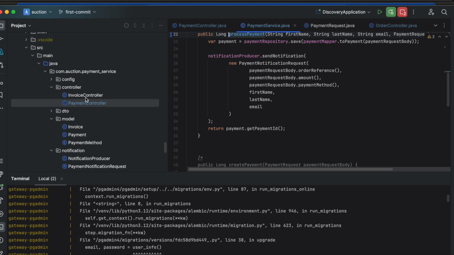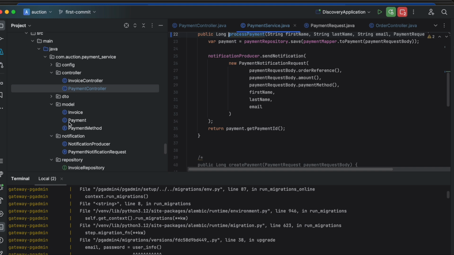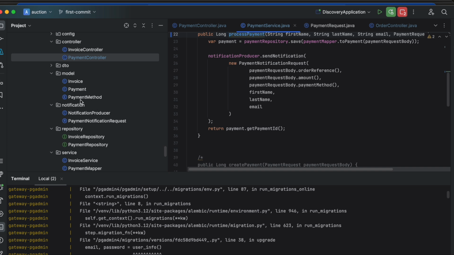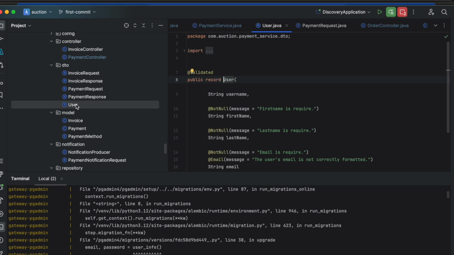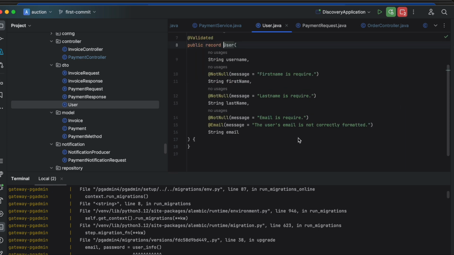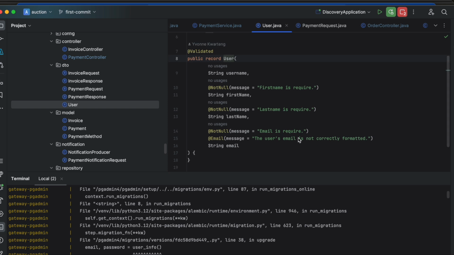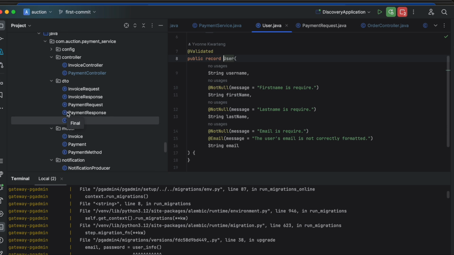This is where we were before, so we must have jumped somewhere. Apart from this, we will talk about the notification. We talk about Kafka, and then we return back to all the services that use Kafka, and then we will understand why this is there. The DTOs, we've taken a look at some of them. We don't need user, because we are going to get rid of this user DTO, because we are now getting the user details from Keycloak. We are using the user of Keycloak, not the user of our own.